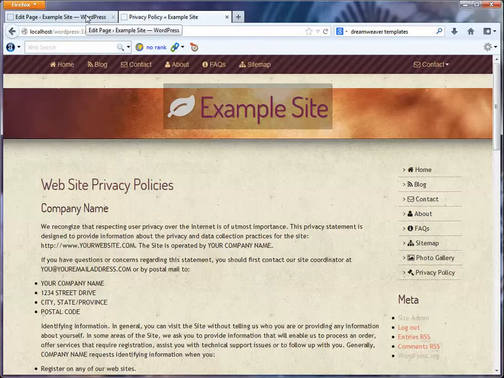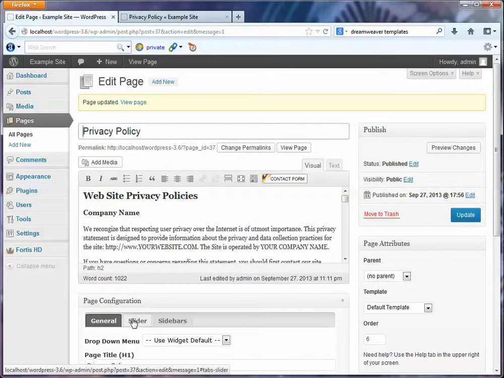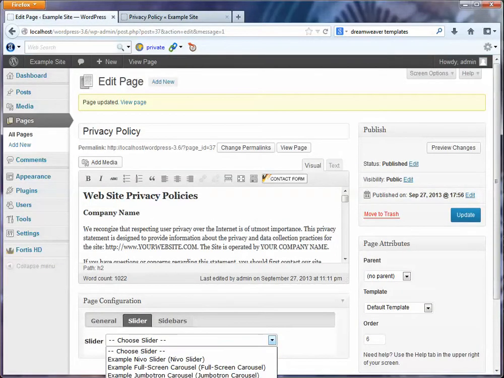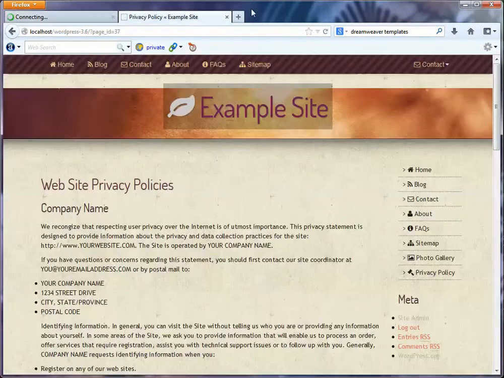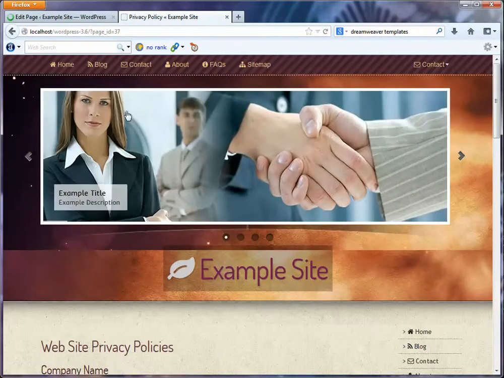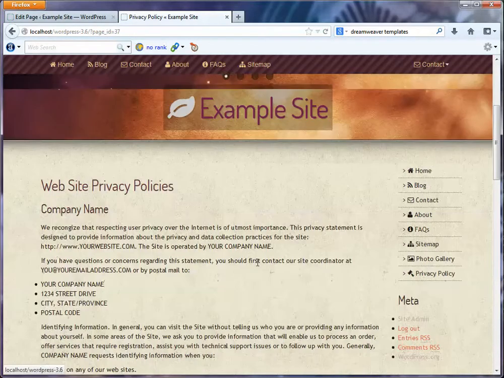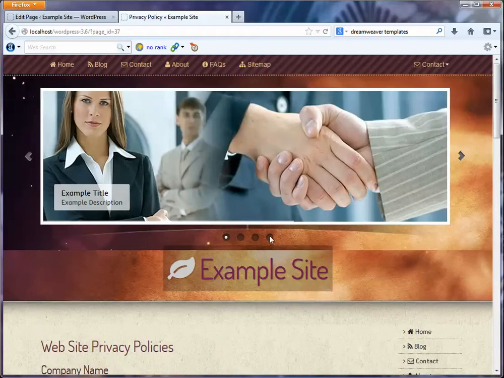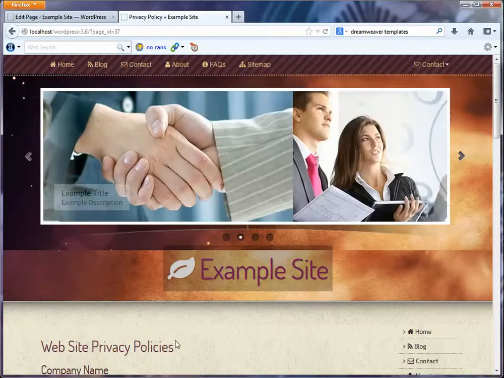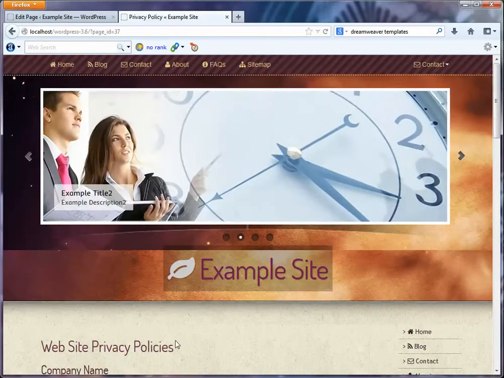But we didn't see the slider, so why don't we enable a slider such as the amazing slider? Here we go. So now we have a slider above the logo. Well, that looks pretty sharp too. So this is the layout that you can play around with and do a lot of different things.